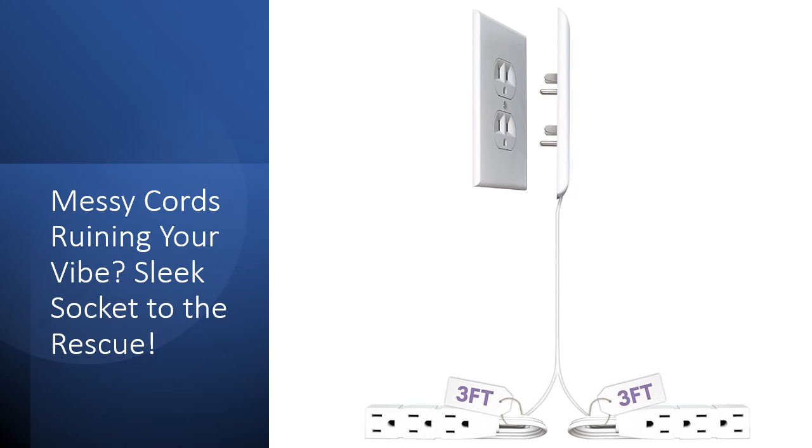Whether you're powering a coffee maker, toaster, or blender, it's a daily battle to find enough outlets without sacrificing style or function. But what if there was a sleek, simple way to tidy up those messy cords and reclaim your countertops? Enter Sleek Socket, the ultimate solution for a cleaner, safer, and more organized space.